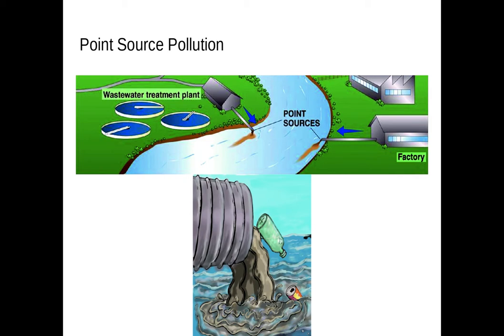Factories, including oil refineries, pulp and paper mills, and chemical, electronics, and automobile manufacturers, typically discharge one or more pollutants into their discharge water, called effluents. Some factories discharge their effluents directly into a water body. Others treat it themselves before it's released, and still others send their waste to sewage treatment plants for treatment. Sewage treatment plants treat the human waste and send the treated effluent to a stream or a river.